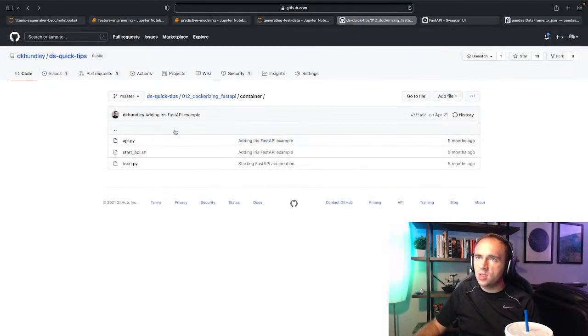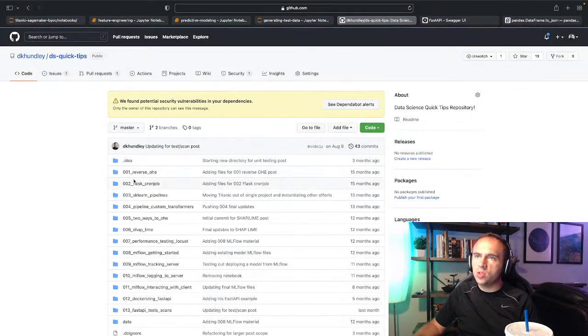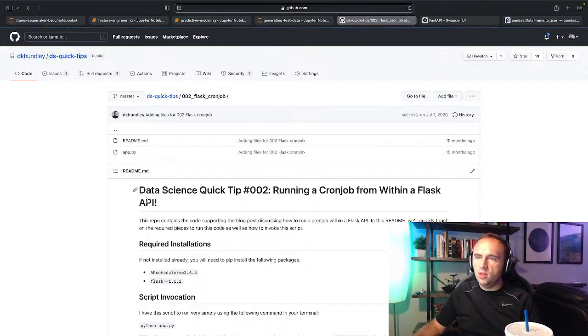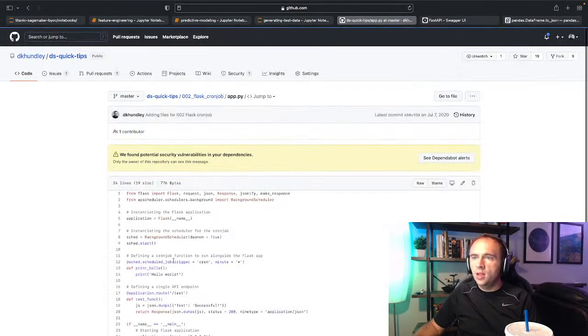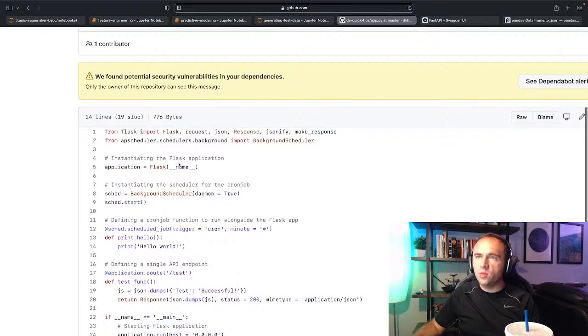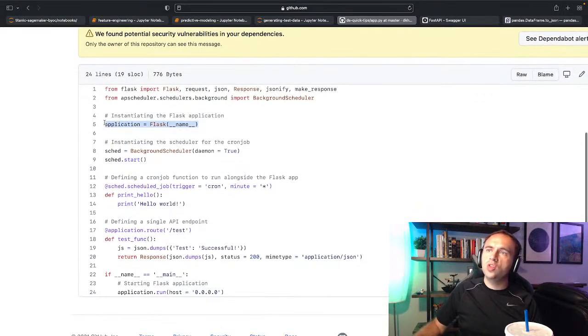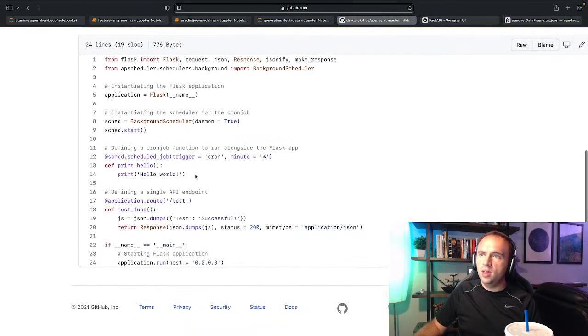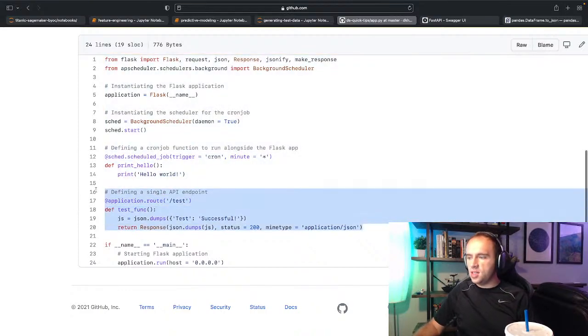In fact, let me see. Whenever I first started working, I pretty much exclusively used Flask. So you can even see here, let me go ahead and pull this up. This is the syntax for Flask. You can see instantiating the Flask application, and then ignore this part. But this here is basically almost the exact same syntax as creating an endpoint for Fast API. It's just a little bit different. So instead of doing the app.post, you're doing the application.route, and then this, but it's basically a Python decorator as it was before.